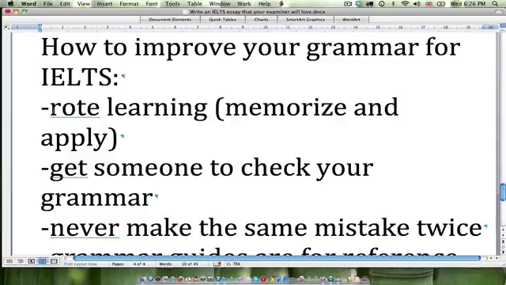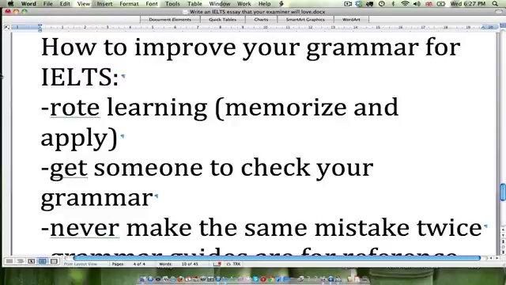So you read your Band 9 essays, you read them again and again and again, you make notes, memorize. And what you will find is that if you truly memorize it, and I mean, memorize to the point where you could rewrite that essay from memory, you will start to naturally apply what you've memorized to your own writing. The sentence structures, the grammatical forms, the grammar tenses, you will naturally start to apply these to your own writing. And I guarantee that you will start to see improvement in your writing quickly. So that's tip number 1.